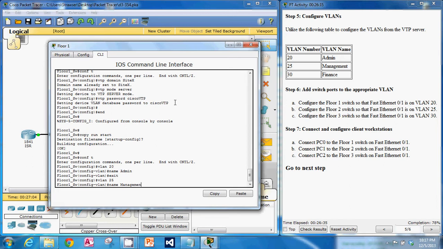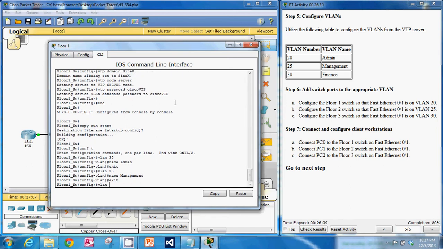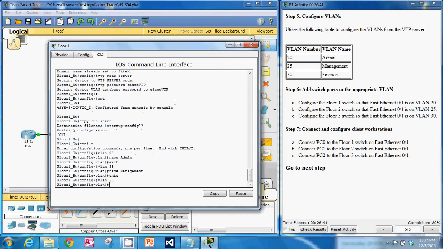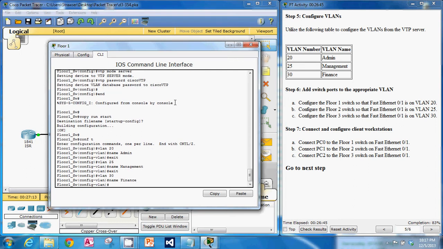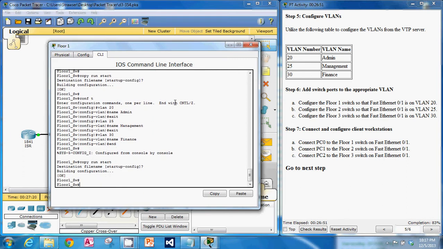And then we want to add switch ports to the appropriate VLAN. So we want to configure the floor 1 switch so that fast Ethernet 0/1 is on VLAN 20.